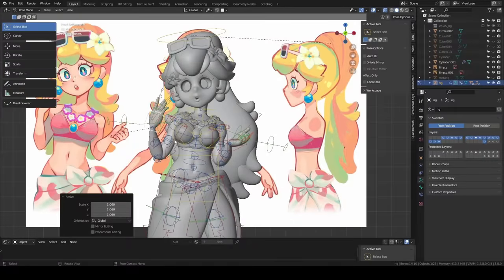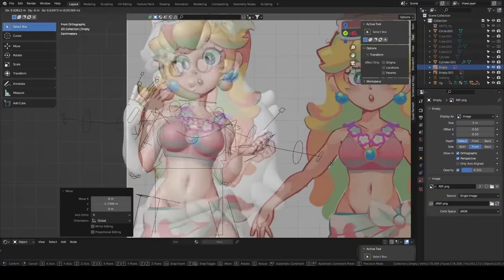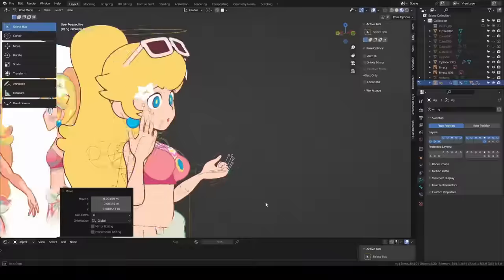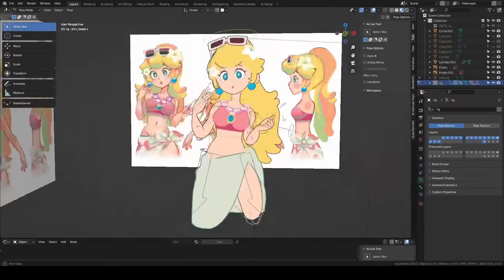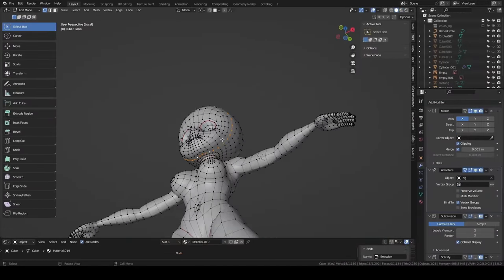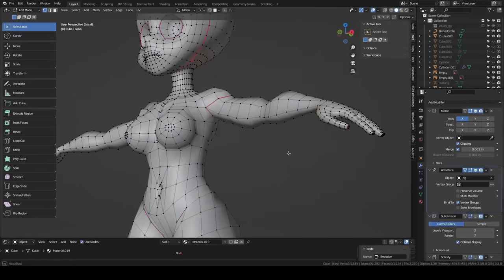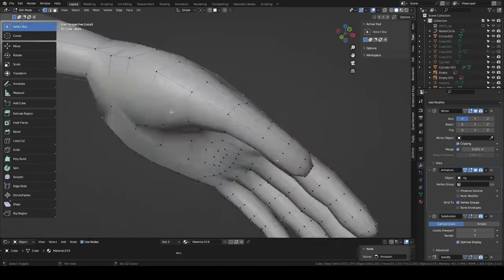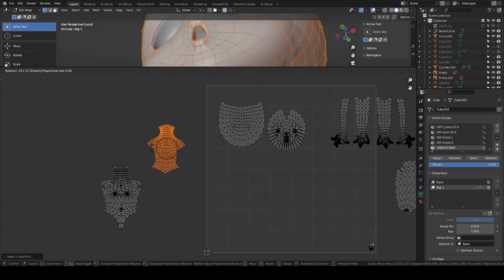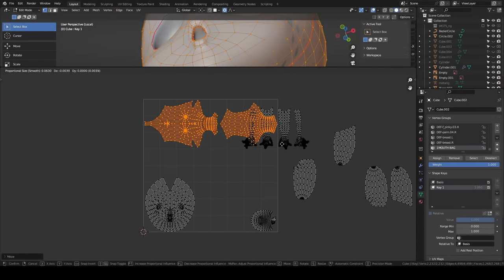Alright, so far everything looks okay, but not great. To really sell this 2D look, we're going to have to do a lot of texture painting. But before we can do a lot of texture painting, we need to do UV unwrapping. And UV unwrapping is the worst. I'm not kidding this time, I really don't like doing UVs, which most people usually don't like doing.